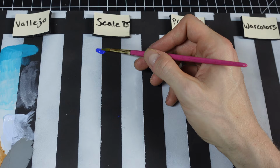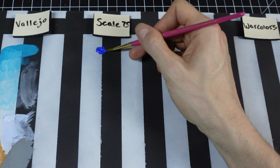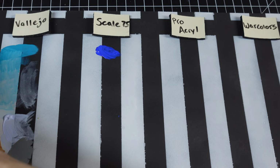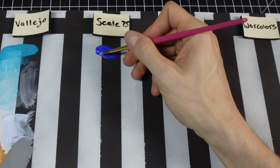Opacity on Scale 75 is very good. So here I'm showing off the body of this paint as you squirt it out of the bottle. You're going to notice that it has more rigidity to it, and that goes along with opacity. It's going to be a thicker paint coming out of the bottle, which gives it better coverage. You are going to want to thin this, though, but you'll find that even if you do thin it fairly good, it still has some pretty nice opacity. So I tend to use Scale 75 as base paints a lot of the time because of how good the coverage is. So good marks in opacity.